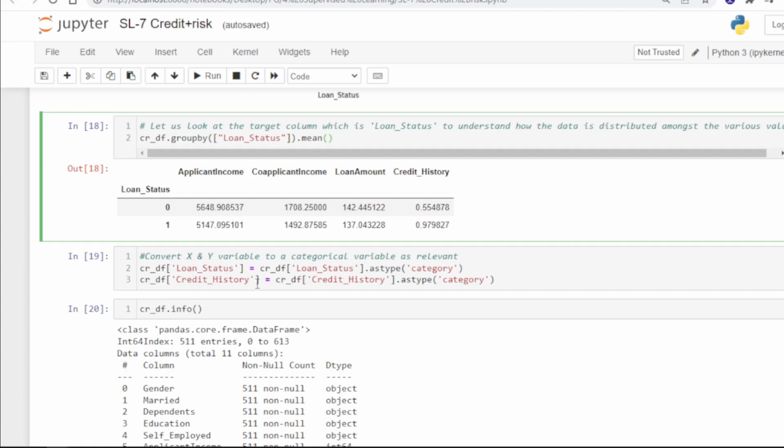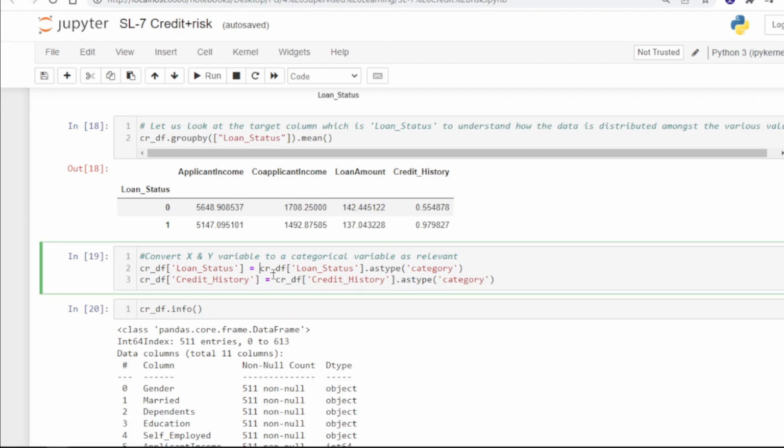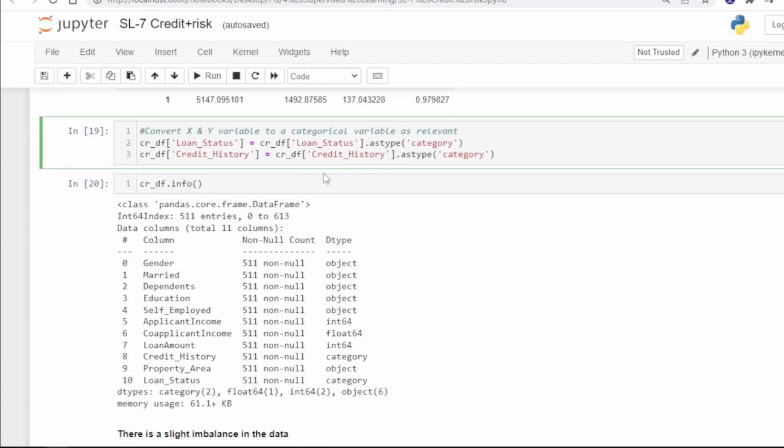Convert x and y variable to a categorical variable as relevant. So CRDF of loan status equals CRDF of loan status dot astype category, and CRDF credit history equals CRDF credit history dot astype category. This is how you convert x and y variable to a categorical variable as relevant.